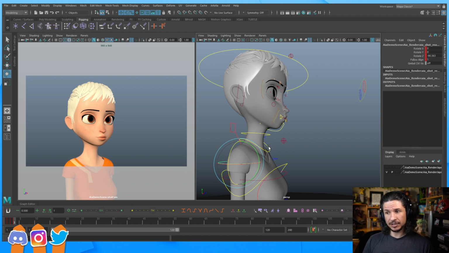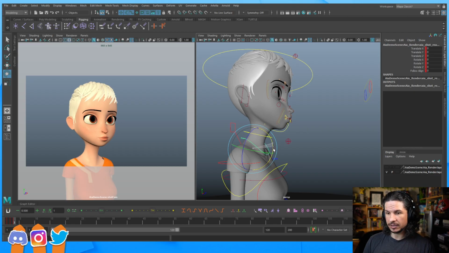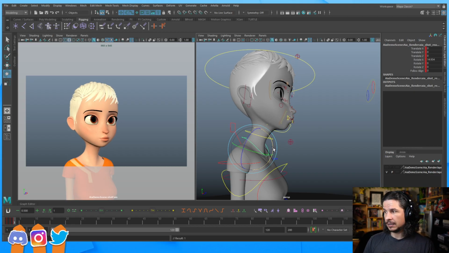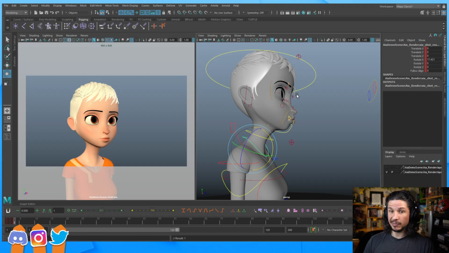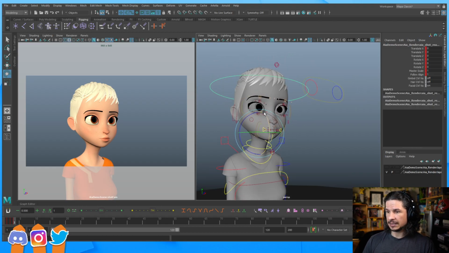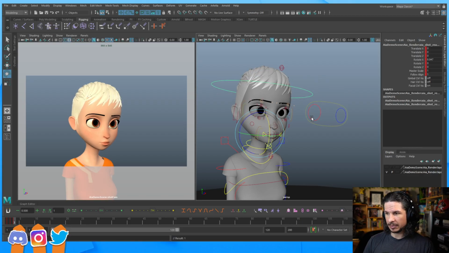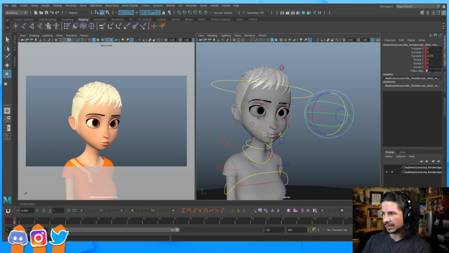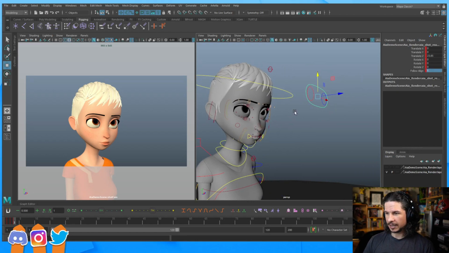So the first thing I'm going to do, even for facial expression, is make sure I pose out the neck and the head. This is going to be very important, especially the head, because if you don't do this, you're just not going to sell your expression properly. So I want her to kind of be angled down a little bit. Let's get the eyes to stay up. So if she's kind of pouting, it's going to be more like this.